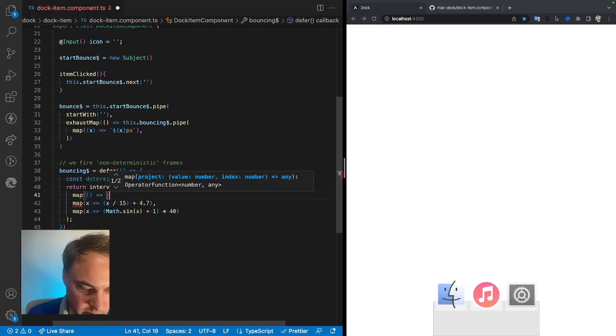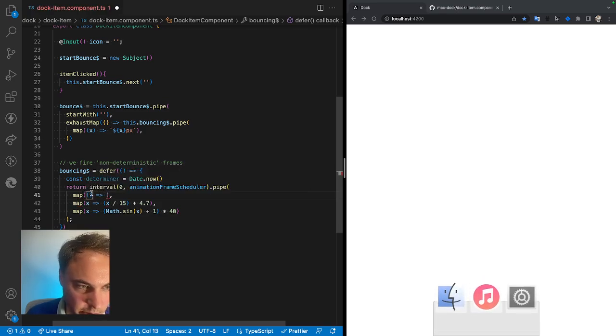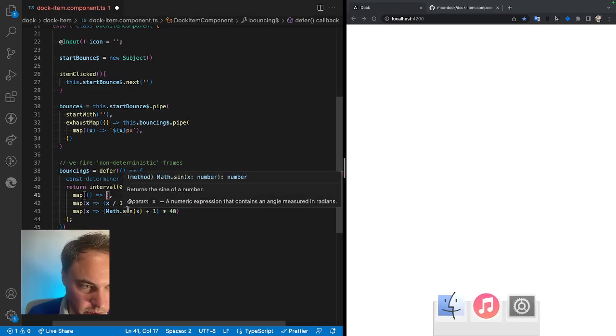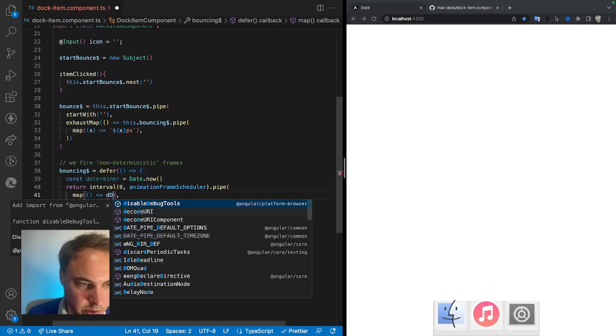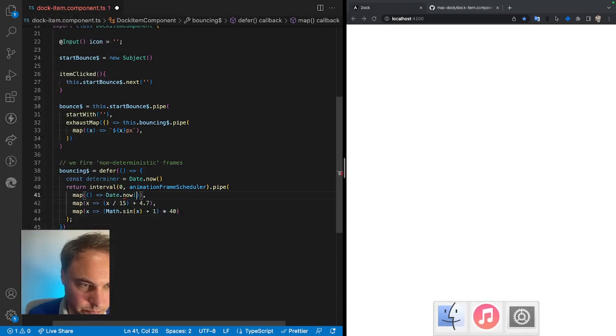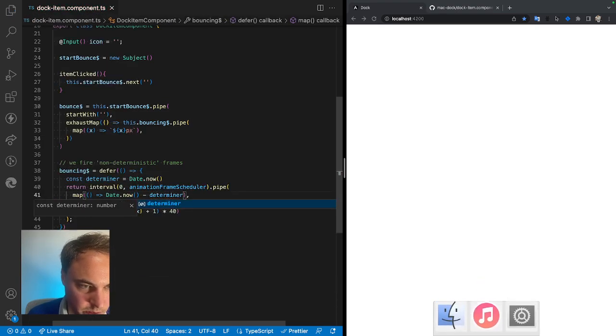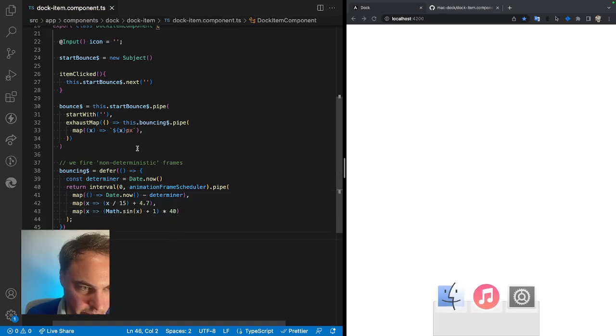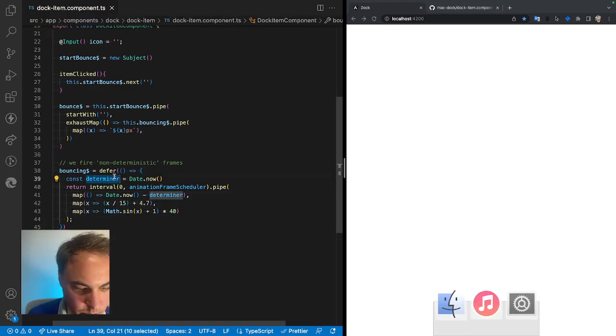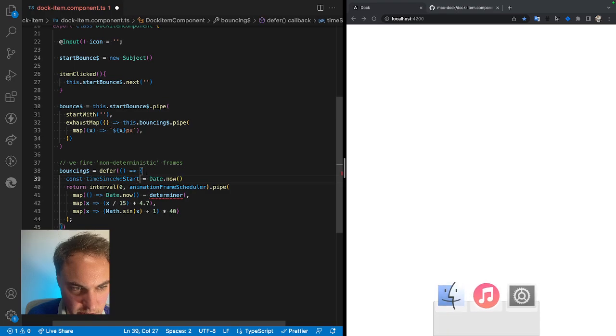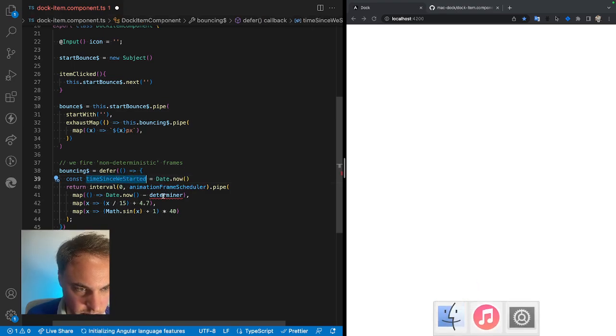We're not interested in the value of x that came from the frames, because we are going to create our own values. We want the current time, subtracted from the time that we started. I think the determiner is not a great name anymore. It's more like time since we started. That makes more sense. There we are.